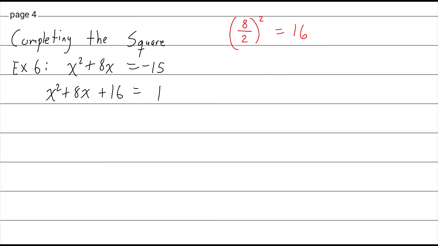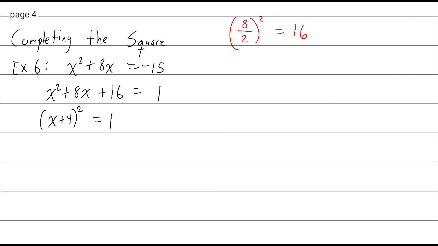So x squared plus 8x plus 16, I can factor that. You may recognize that's a perfect square. That's x plus 4 times x plus 4. It will always be x plus whatever number happens to be in here. That's the whole purpose of adding that 16 on both sides. So x plus 4 times x plus 4 is the same thing, so I'll write that as x plus 4 squared equals 1.